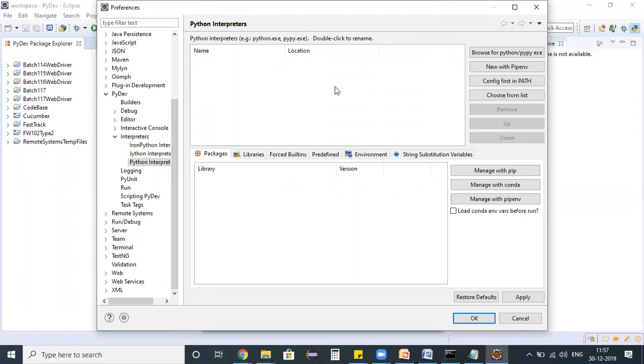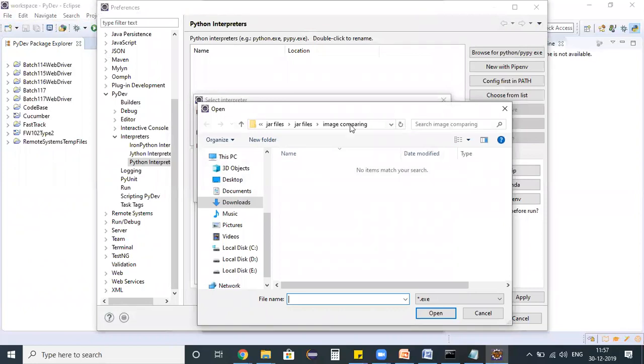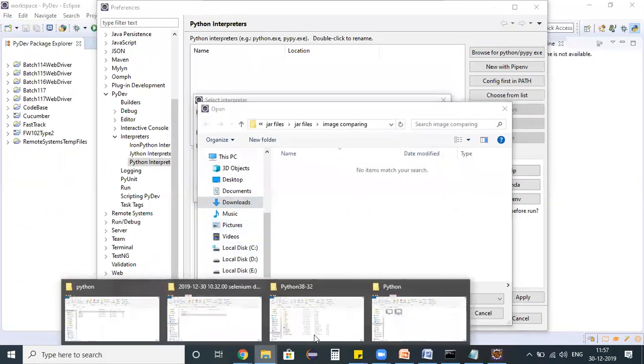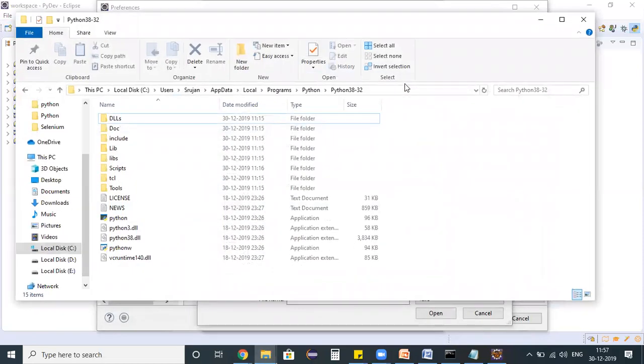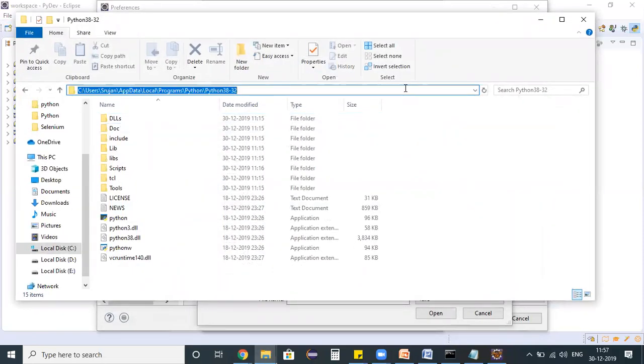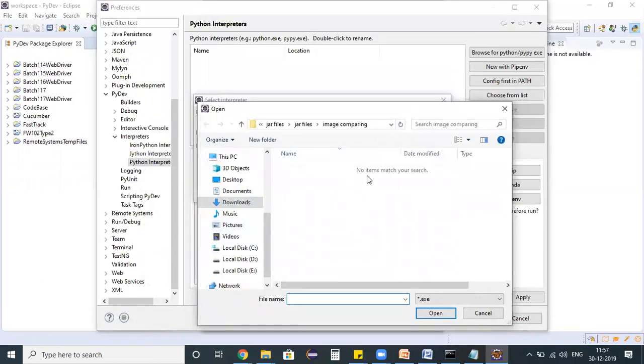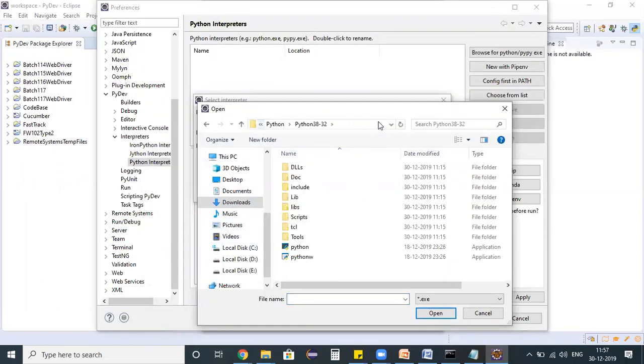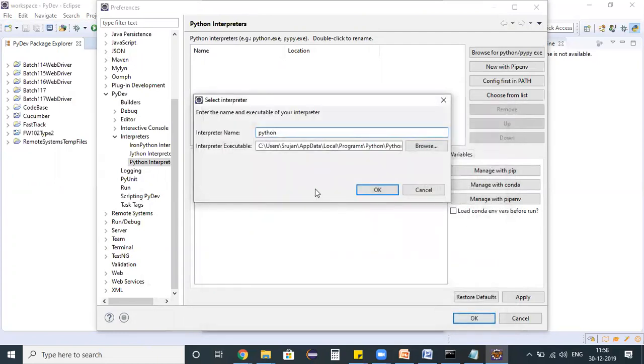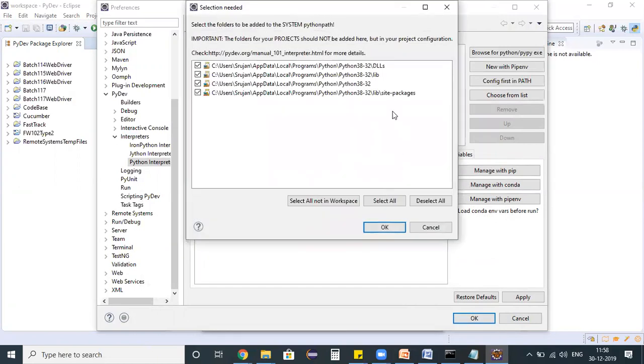And here you have a bunch of options. On the top right corner, browse for the folder where the Python exe file is. Just click on that one and let us see where exactly we have installed it. Earlier, this is what the Python installer location was. So I'm directly copying that Python installer location and pasting it here, and I'm selecting my Python file here. As soon as I selected the Python file, in this pop-up, I'm clicking on the OK button.